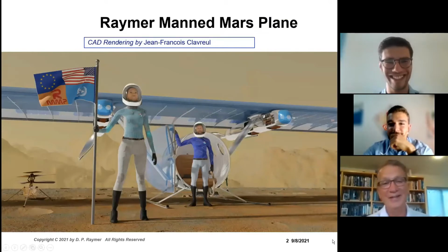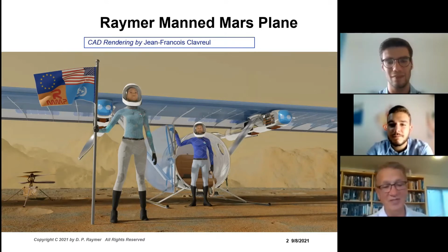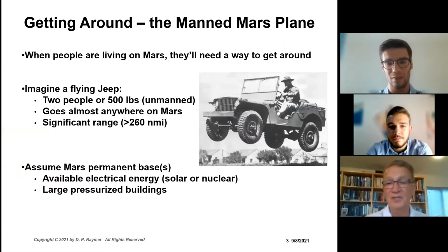There we go. Okay. Well, we'll start with some eye candy because that's always nice. And one of the volunteers is really good with CAD and also quite good with design. So he took the overall concept, did a lot of detailing, and came up with some wonderful CAD renderings, which I thought were sweet and nice. I like the fact that he has the little Mars helicopter sitting next to it, so you can get an idea of the relative scale. So that's basically what we're heading for, and trying to come up with an airplane that would actually fly people on Mars.